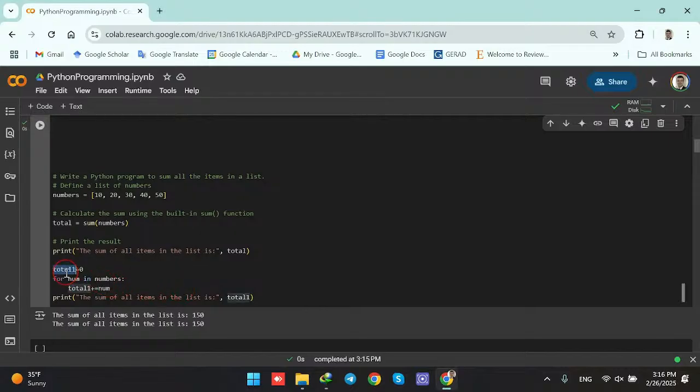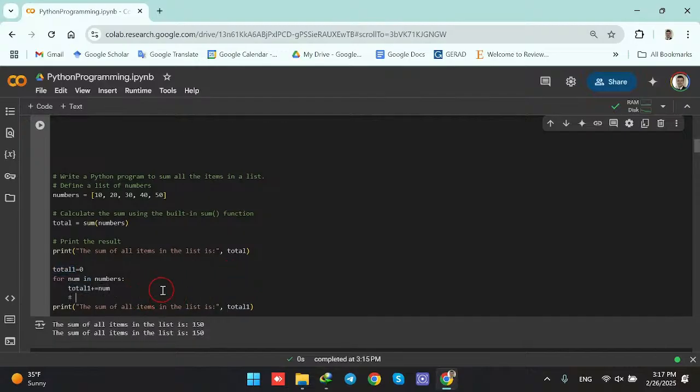For example, in order to use a for loop, we need to initialize a variable to 0. Then we have for each num, which is my iterating variable here. For each num that is in numbers, we are going to add that element to our total1 variable. For example, in the first iteration, num equals 10 because the first element in numbers is 10.